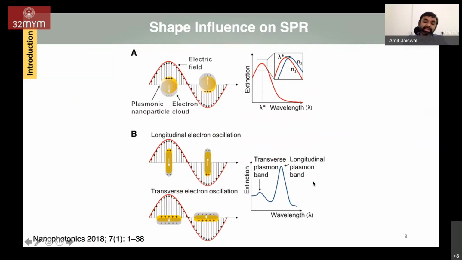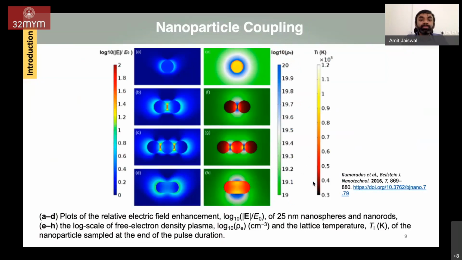The reason behind getting into the details of surface plasmon resonance is that, for the kind of nanostructure I am preparing, I'm trying to tune the wavelength of the surface plasmon resonance so that it can be used for photothermal therapy application. Another important property of metal nanostructures is that we can achieve nanoparticle coupling, which can lead to intense electromagnetic field at the junction where two nanoparticles lie close to each other. The space between these two nanoparticles will have a much more intense electromagnetic field, which can be exploited for SERS-based sensing as well as SERS-based bioimaging application.